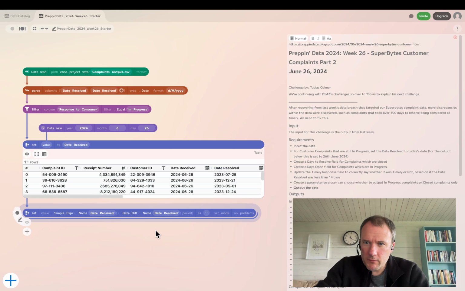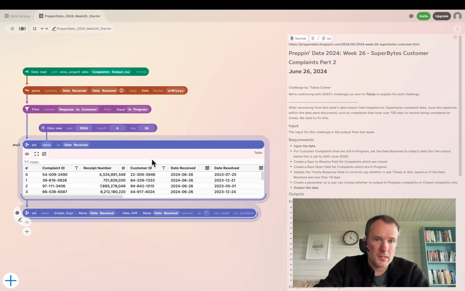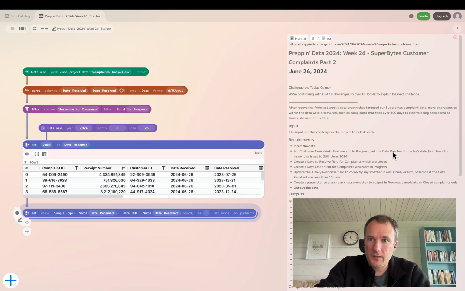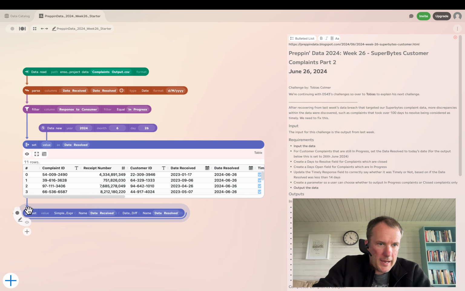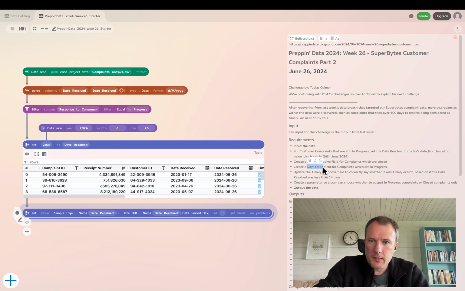Oh, actually, have I done that the wrong way around? I was supposed to set date resolved to today's date. Yep, so let's fix that. There we go, that looks better. And then we want the day, and we're calling this days open.